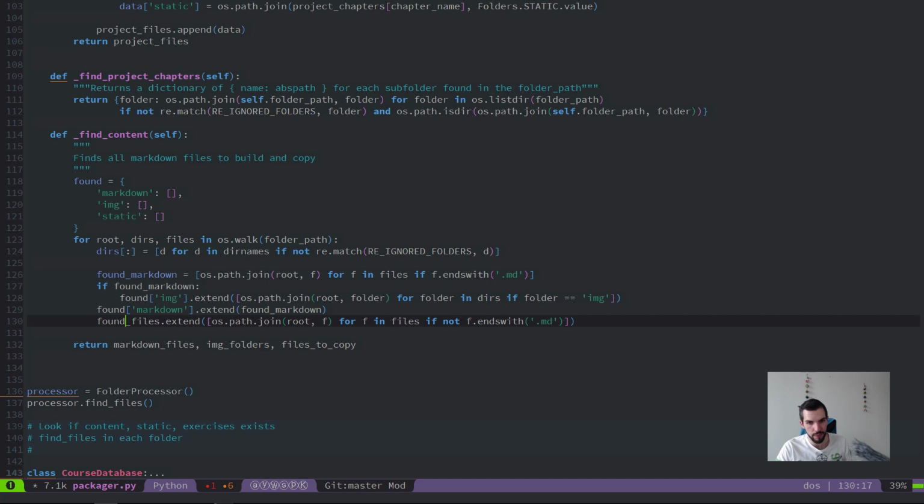Found static dot extend everything that's not markdown and that's not image folders.